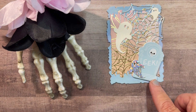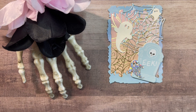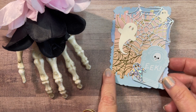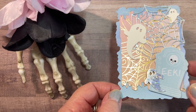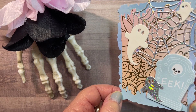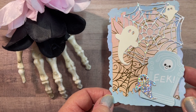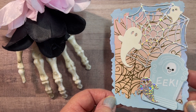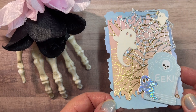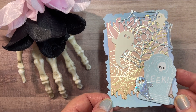This one is one of the dimensional stickers — the little headstone that says 'ache' — and I again cut out that spider web with holographic paper. This is actually a spider web paper in beautiful shades of pink with gold foiling. I thought that silver foiling just gave it an additional pop, and then I added some white ghosts and a little holographic ghost. That would be so much fun on the front of a card.